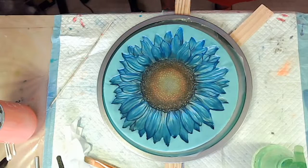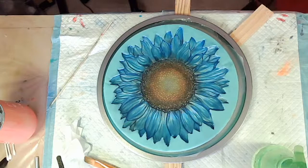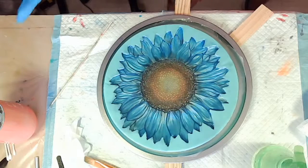We'll let that settle for a second. I'm going to double check the resin that I have. Oh, yeah. Tons of bubbles in there. Oh, my God. Bubbles are going to be the death of me.